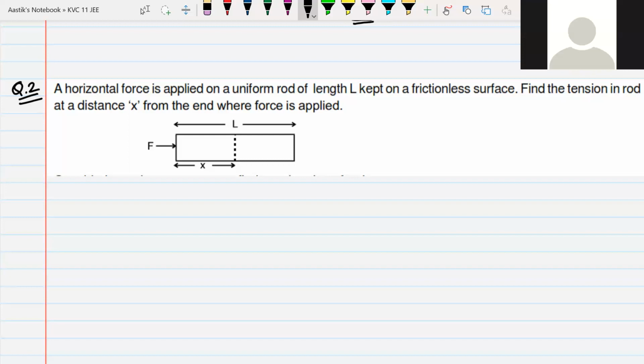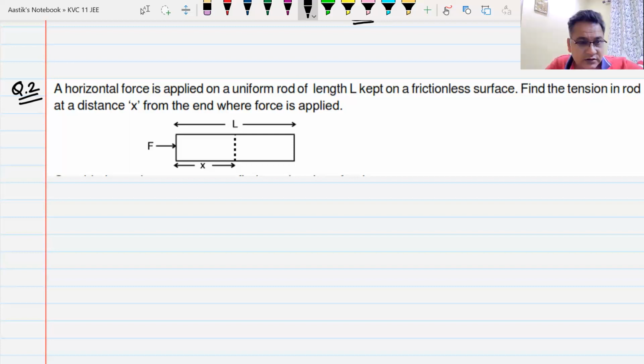Again, the only way you are going to get anywhere near an IIT is when you solve questions with your own hands. If I solve them and you write it down from the board, I'm sure that clearing an IIT or a JEE would be pretty tough. The only way you're going to do it is by doing it with your own hands. Then only you understand what mistake you make, and then you can rectify those mistakes. Unless you understand your mistakes, you will not be able to rectify them.